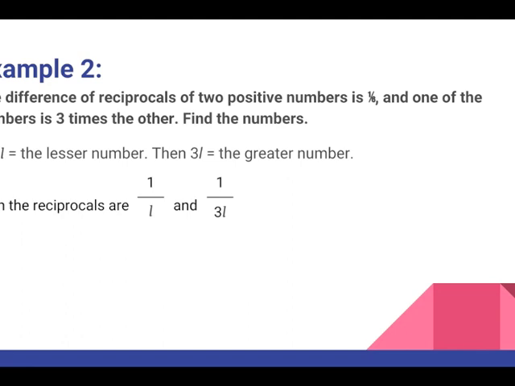So we have to figure out which order these are going to go in, right? If they're both going to be positive, we can use that theorem. So we know that L is a positive number, or in other words, L is greater than 0. And that means that 3L must be greater than L. So then by our theorem, 1 over 3L is less than 1 over L. If that makes sense. So for example, if L was, say, 3, then that would tell us that 1/9 is less than 1/3. So that makes kind of sense if you think about it that way.